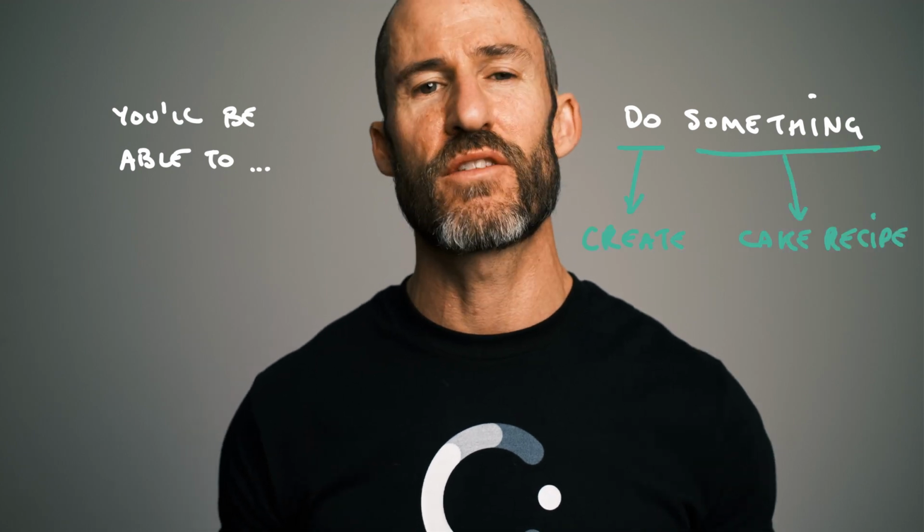So coming back to wording learning objectives along the lines of, at the end of this, you will be able to do something. You can replace do with a more appropriate verb to articulate the objective complexity. So my cake recipe course learning objective might be, at the end of this course, you will be able to create any cake that you can imagine.